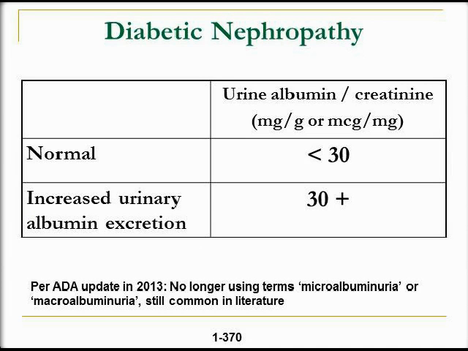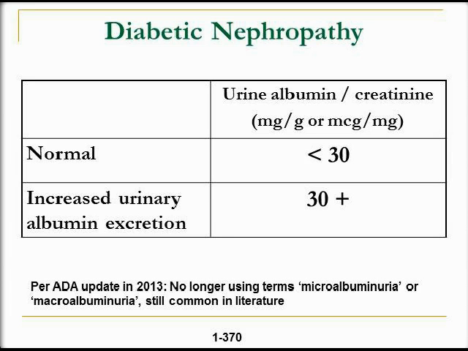Right now, basically, you get a urine spot collection for albumin to creatinine. Some people just get the urine albumin, but you want the ratio. Normal is considered less than 30, that hasn't changed. But what has changed is we don't have microalbuminuria anymore, we don't have proteinuria anymore. You'll still see it a lot in the literature of what's been studied with what and how. But now it makes it just easy. Now if it's 30 or greater, it is simply increased urinary albumin excretion.